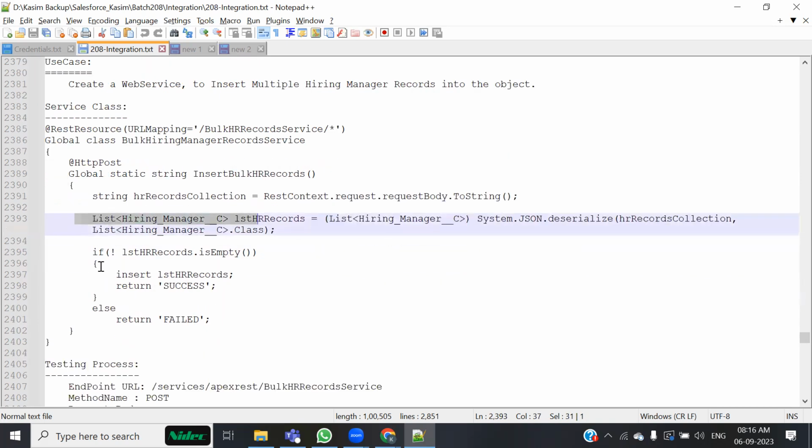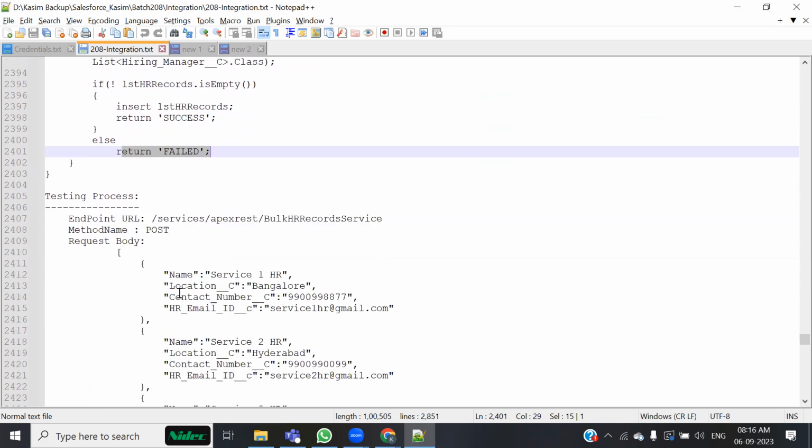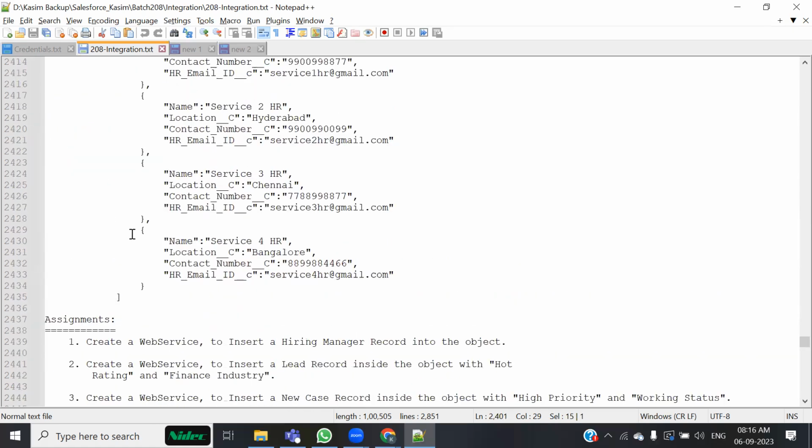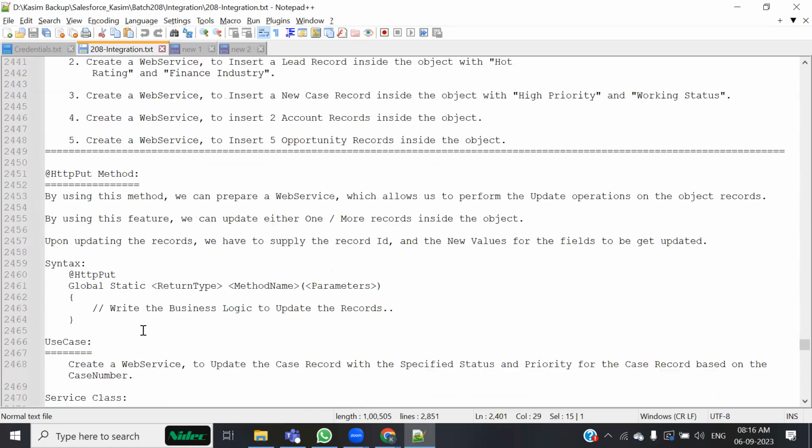ठीक है. फिर उसके बाद में इफ दिस यू जस्ट प्राइमरी चेक, इफ दिस रिकॉर्ड इज नॉट एम्प्टी, इफ दिस कलेक्शन इज नॉट एम्प्टी, यू आर इंसर्टिंग दैट होल कलेक्शन एंड देन यू आर रिटर्निंग अ मैसेज. अदरवाइज कुछ और मैसेज. सिंपल थिंग है. So go with this program. Everything is over here only, and do these whole assignments.